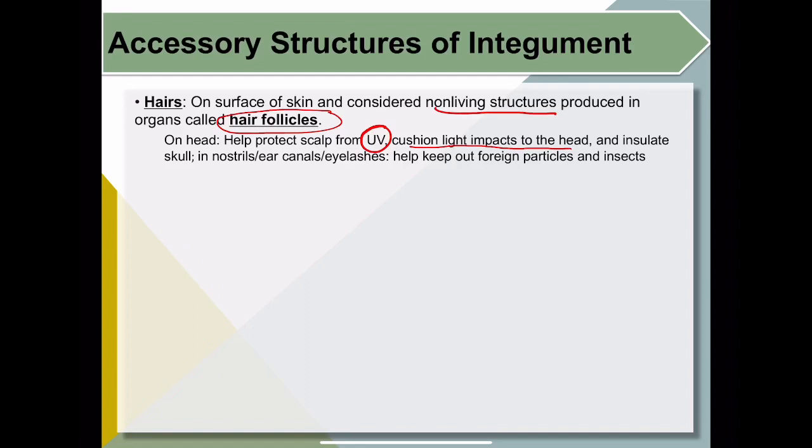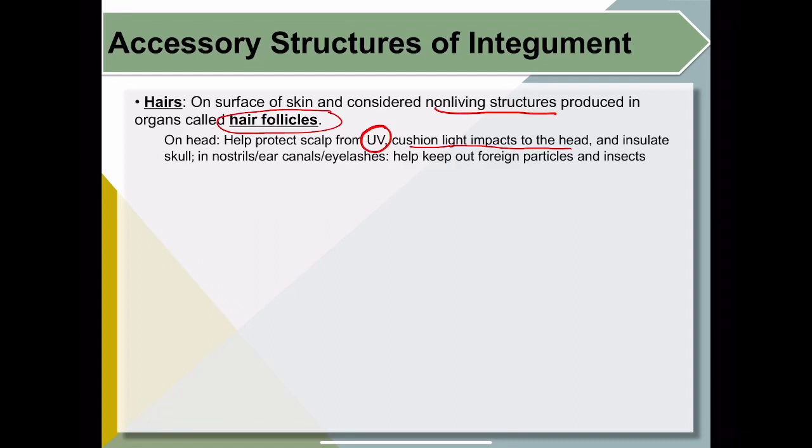And it insulates the skull in a sense, because now you have that extra covering over the scalp. And that's why people that don't have a lot of hair on the top of their head end up wearing caps a lot of times outside, because not only does it shield them from UV, but when it's cold in the wintertime, it keeps them warm.